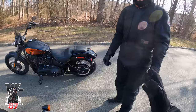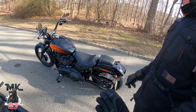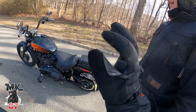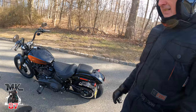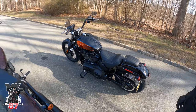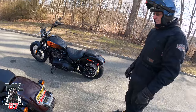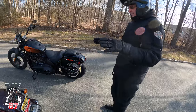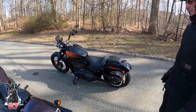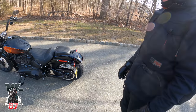Now Jerry is very, very excited to get on this bike because he was very interested in buying this bike not so long ago, right when it came out. He fell in love with it, and he does love this bike as well. So right now he's getting on both of them to try them out. He's been on my bike before as well, so he knows how it rides, but I'm pretty sure he's going to have a little fun on this now.